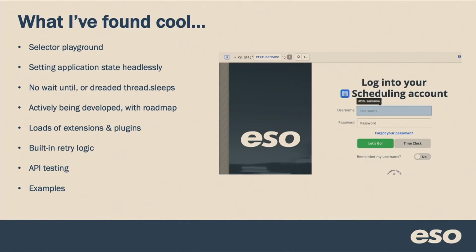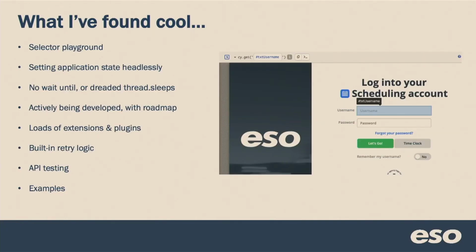As I mentioned on the previous slide, the headless requests are very useful. So in my application, I have a login function that will set all my state, and then I can just visit any page that's behind the authentication that I need. I make a post request to the login form with the credentials, and then check response values, cookies, headers, etc. And then I can just open up any page that I need to. This is really fast compared to going to the browser, submitting a form, and waiting for an HTML page to load up.